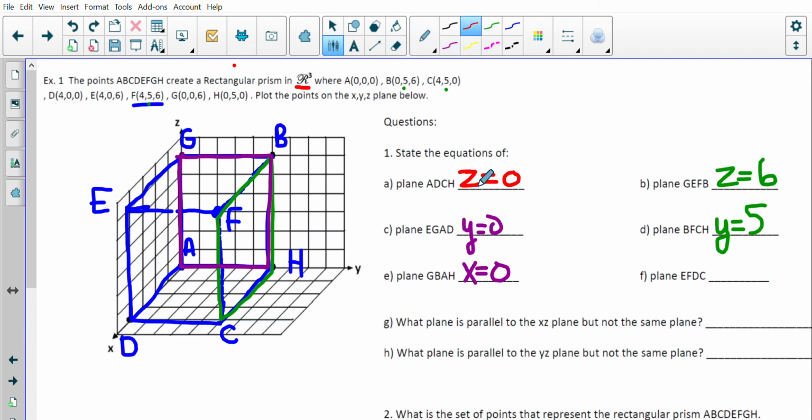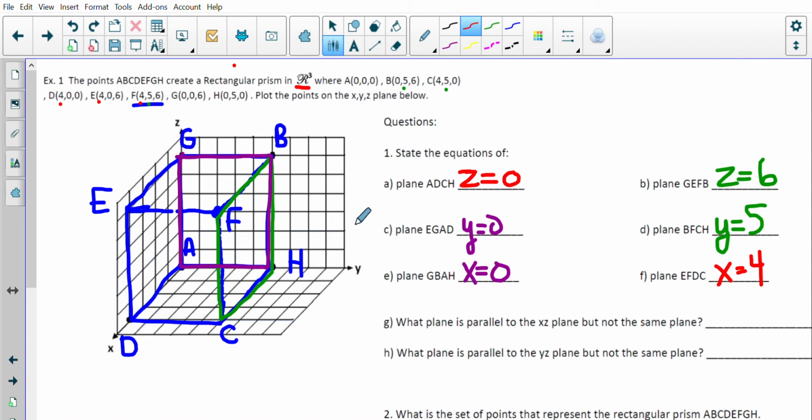All right, and then the last plane here, EFDC. Well, we have EFDC here. It's our front wall. And because it's a wall, it's coming out towards us. And each coordinate on those points has an X value of, well, let's see here, E is 4, F is 4, D, you can see, is 4. They don't have any other value that's the same, but they do have an X value that is the same, X equals 4. And those are all equations of walls, ceilings, and floors.